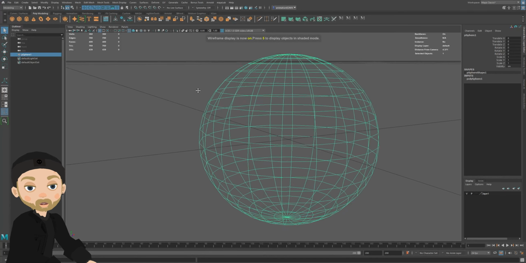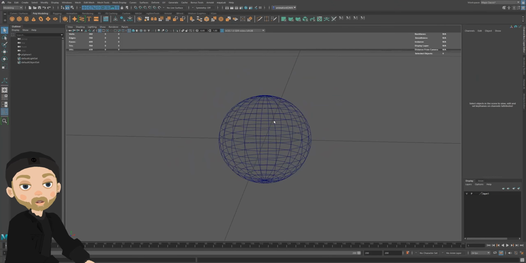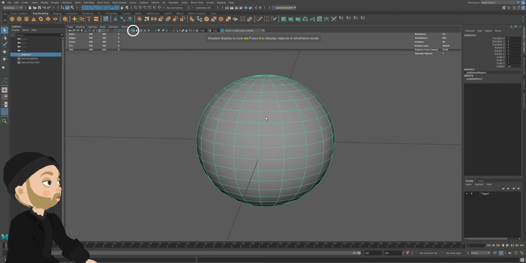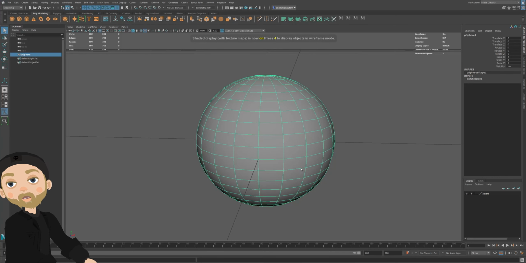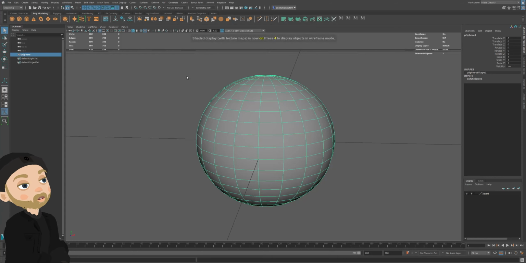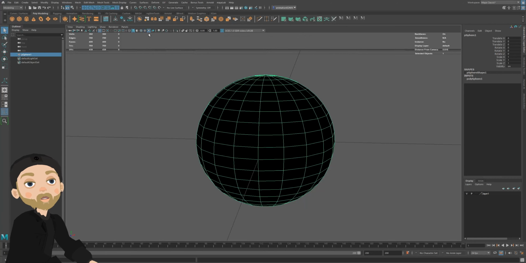4 on the keyboard, you can see through it, right? You can just see the wireframe mode, and 5 is shaded. 6 is turning on your textures if you have a texture applied, but there's nothing applied to this because it's a default cube, so you can't see anything. 7 turns on the lighting, so you can see up top when I press these. So this is the material one, this is the lighting one.